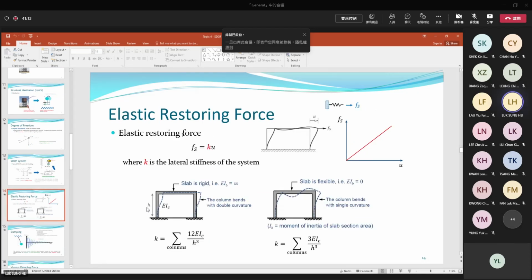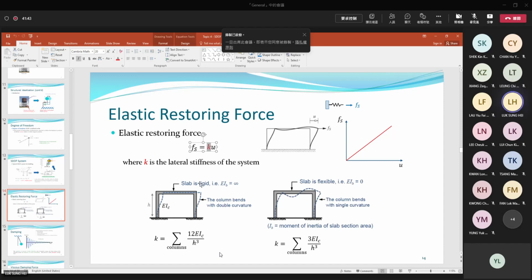We had short discussions last time about what is elastic force. From this elastic restoring force equation, you can see what stiffness is. Stiffness simply means the relationship between force and displacement. In the past, we called this the stiffness constant in your physics module. Similar concept. But for our whole structures, you can calculate stiffness yourself based on the properties of the members, beams or columns.